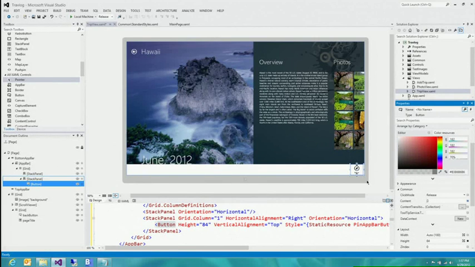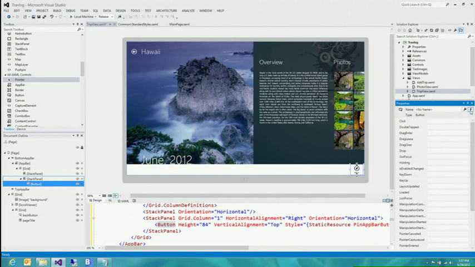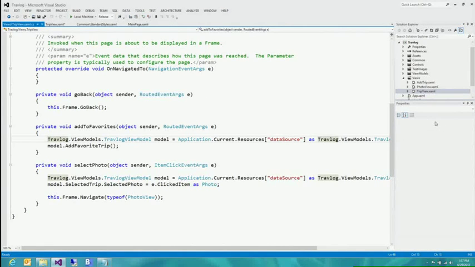Now I want to define an event handler so I can do something when the button is clicked. If you're building an MVVM style application, you'd potentially have a data model that exposes a command that you could bind the button to. But in the interest of time, I'm just going to write some quick and dirty code. I'm going to add the click event handler, and I'm going to say add to favorites, which is the function that would get called when the user clicks on the button, right? So this is my code over here. I've already pre-written the code. All it is doing is getting your data model and calling a function on it to add the trip. That's pretty much it. Let's go ahead and run it and see what we get.